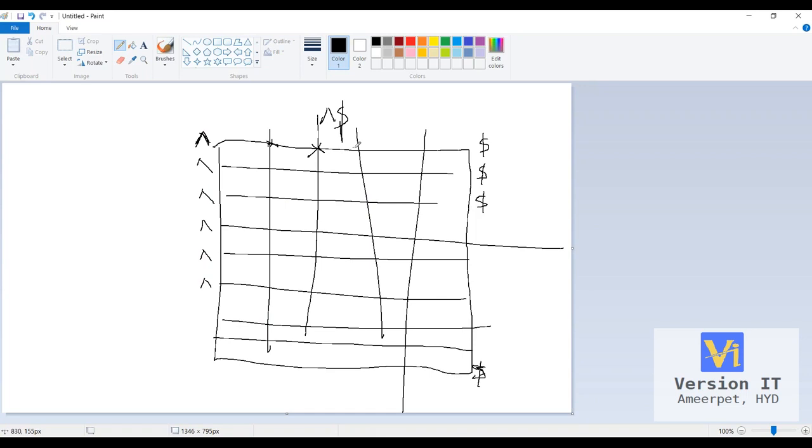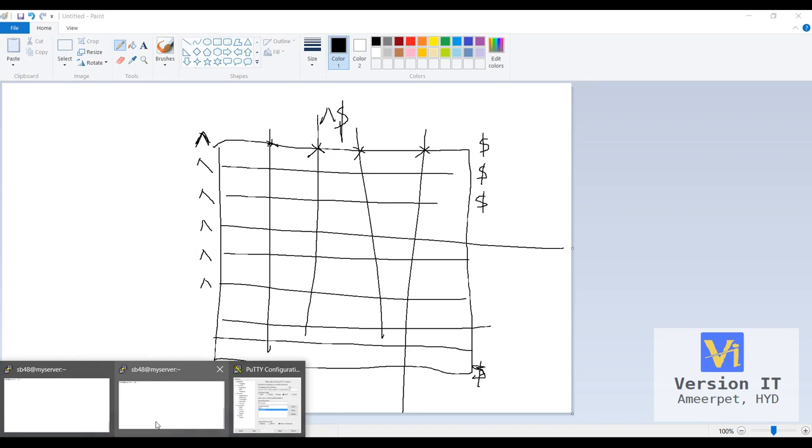There has to be something telling us this is one column and this is another column, right? Which we call a delimiter. A delimiter is one which delimits two columns. It can be a comma, it can be a colon, or it can be some other character which delimits each and every column.